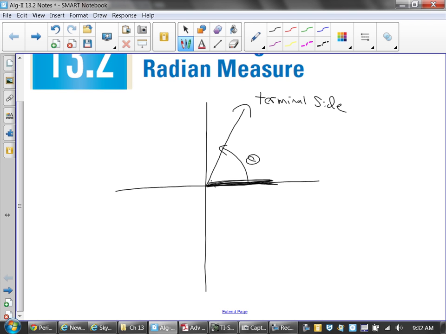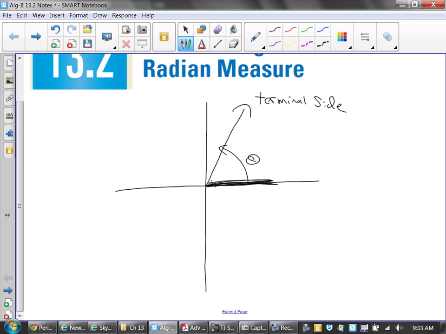Now, depending upon how many degrees are in your angle, your terminal side could lie in any one of the quadrants. Or it could lie on an axis. Do you agree? If I measured 180 degrees, where do I lie? I lie on an axis. Which one, the x or the y-axis? The x-axis. If I measure 210 degrees, what quadrant would I lie in? 3. Very good. So your angle measurements can lie within any of these 4 quadrants.